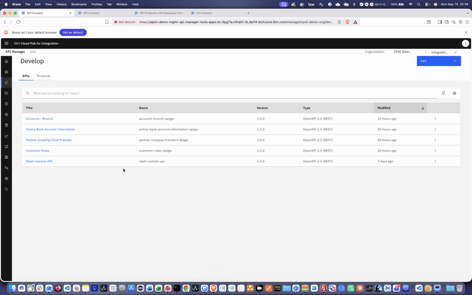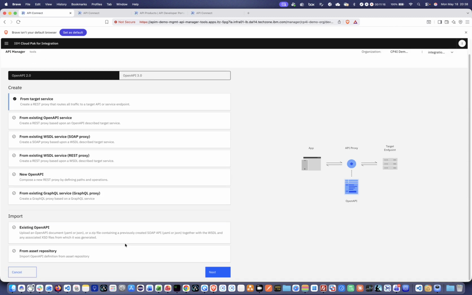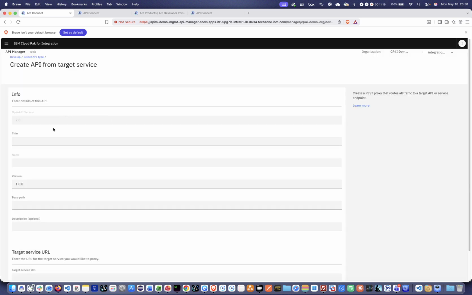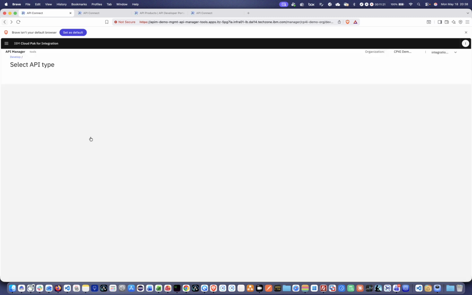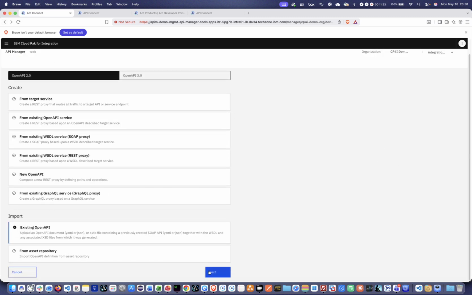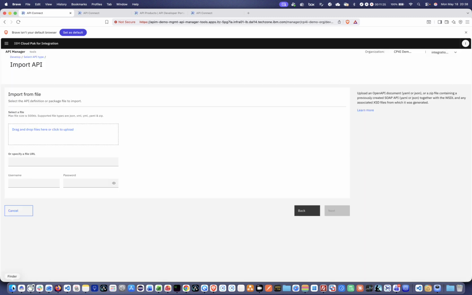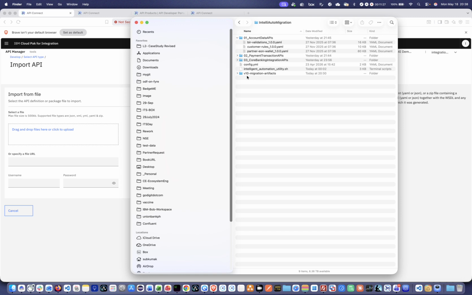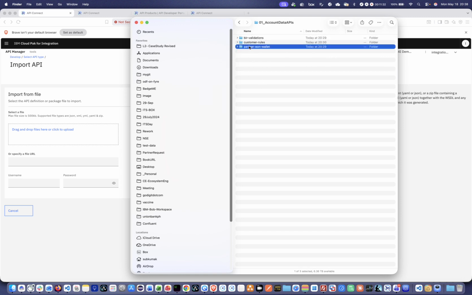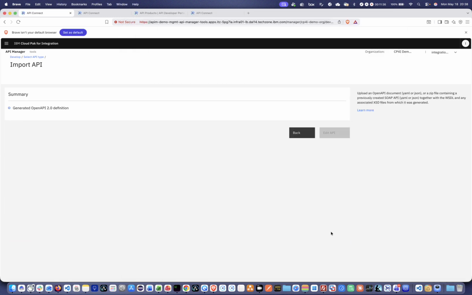I go to this API Manager tool, click on APIs, select, and go to open existing API. I have this folder in V10 migration artifacts in the account data. Let me choose this one file. So I import this.